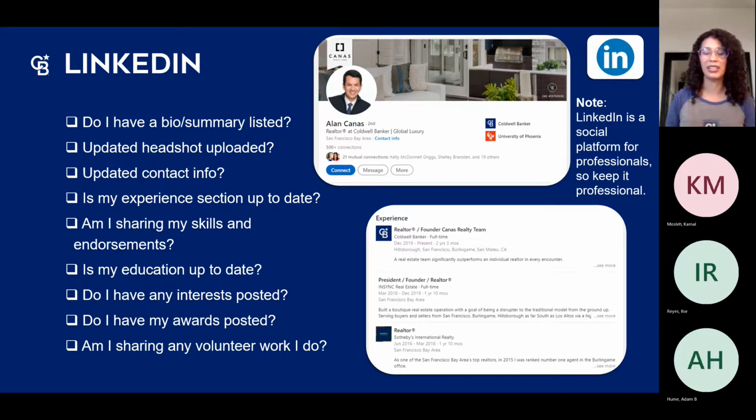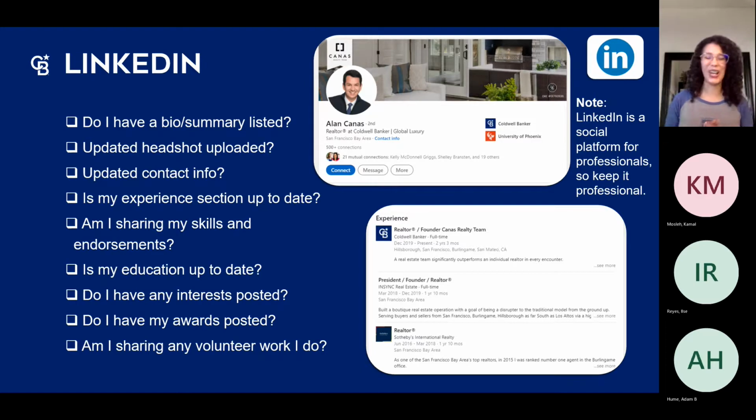You'll be able to update your education, your past history, active classes that you're taking, any interests. Like if you're a mountain biker or a snowboarder, or you're over here painting, you could add those resources as well. That way you could start creating that personal connection along with your business side. And your awards, we want to make sure we're showcasing all of your hard work and your achievements.